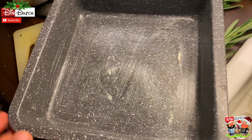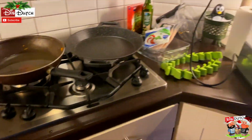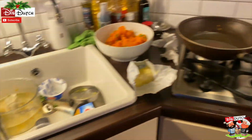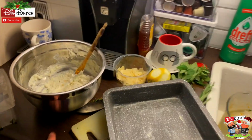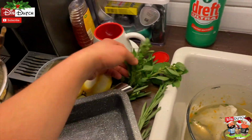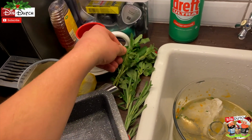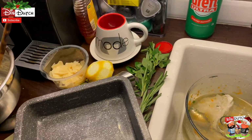It messes up your kitchen a bit. Is it just me? Maybe it's just me. Yeah, it is a little mess here, but then again, normally I spare you these images, guys, but yeah. Anyway, what is this?